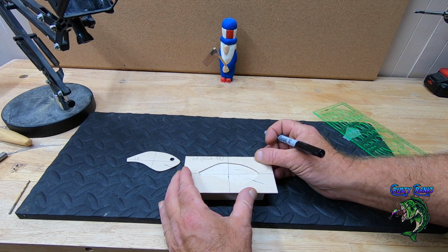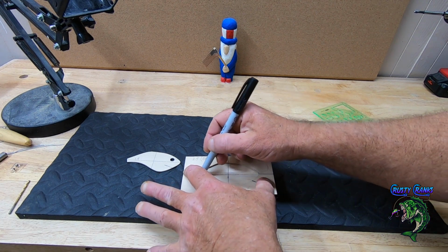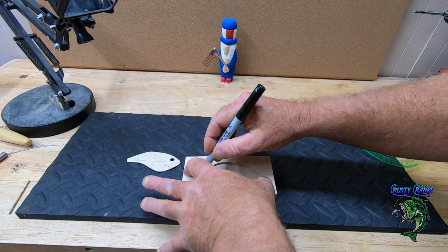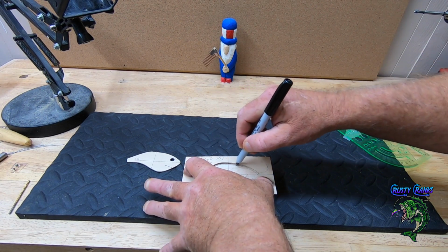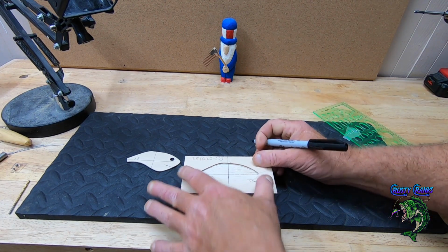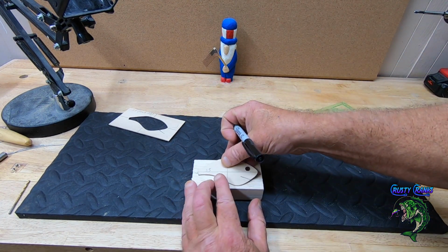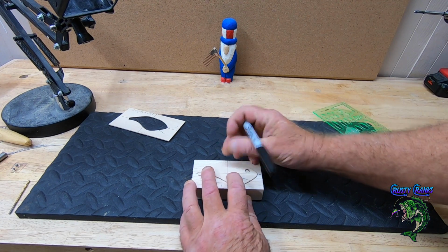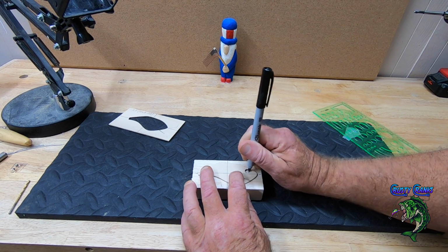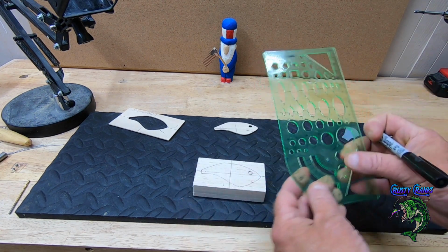I'm just going to line that up like so, and we're going to trace that. And then we're going to put a little mark where our bill is right there. Okay, lay this one on here. Put our eye on there.